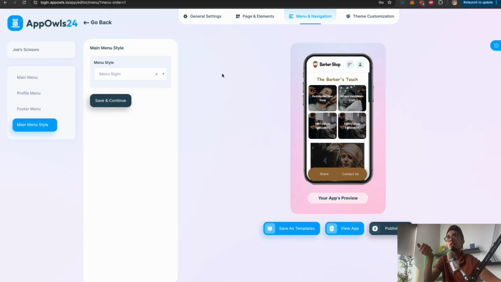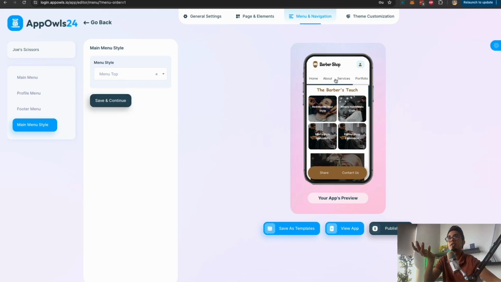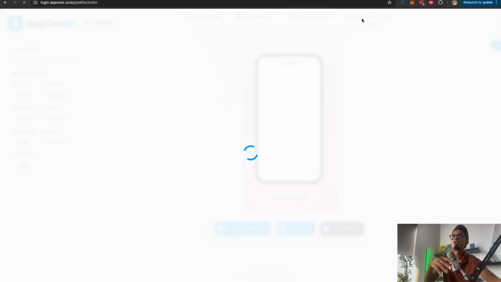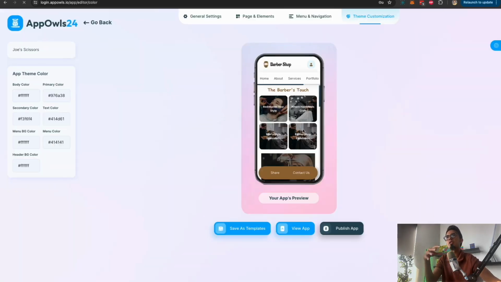So if you go to menu style, this is a burger style menu. What I want, I can change the style of it to be more like this. And this looks so much better, more like an app. So you can have a swipe in, swipe left, right? I can save that. And then of course you can do theme customization. You can change the entire look and feel of the themes.